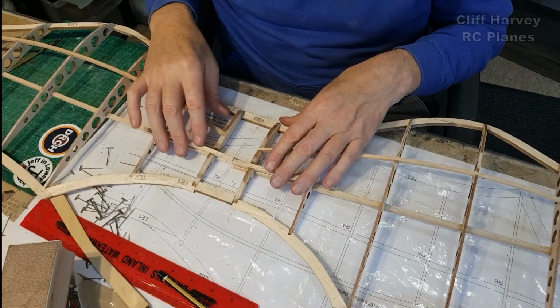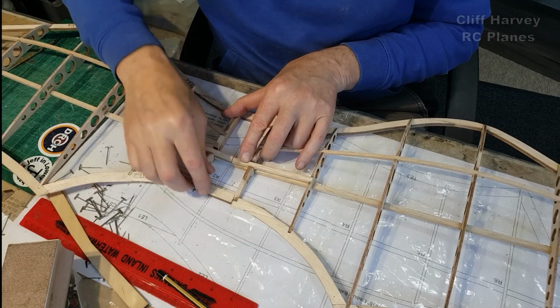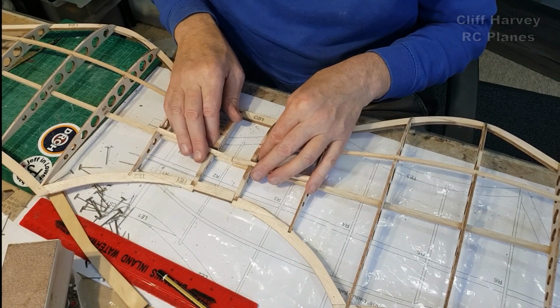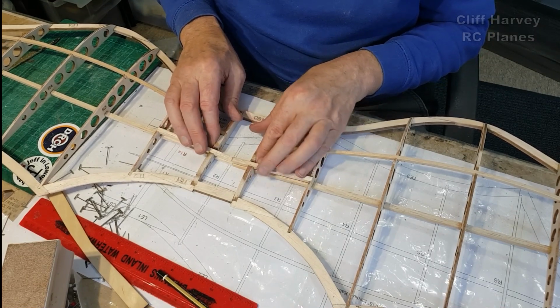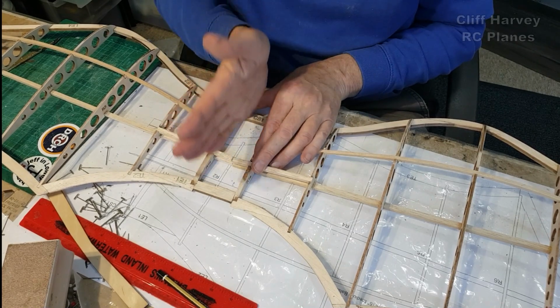Been outside and sanded, and I'm just offering up the centre section now, and all I've done is to prop each end up a little bit, and I overlap the two main spars and just cut down through on the centre line.